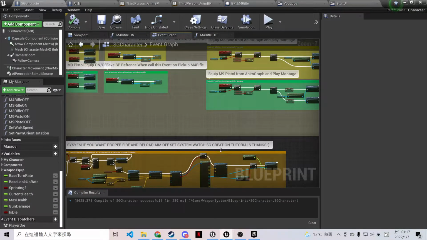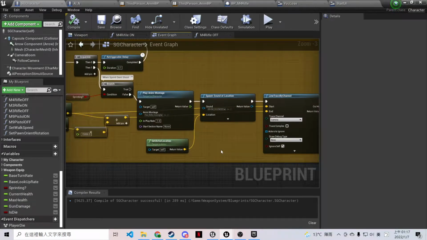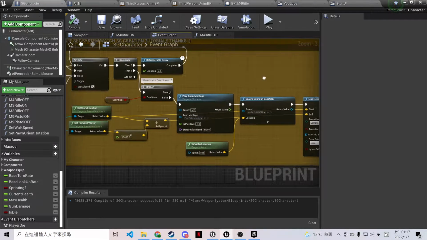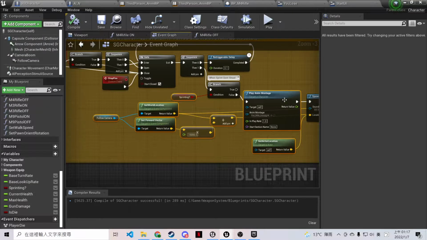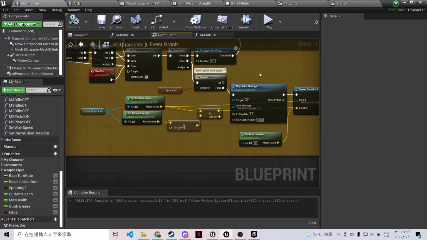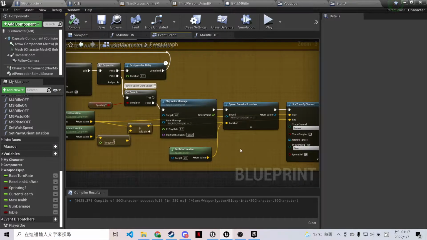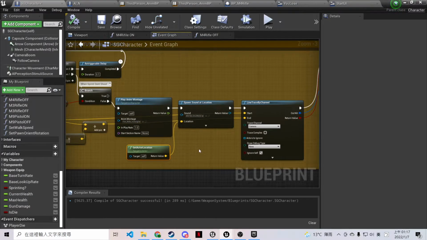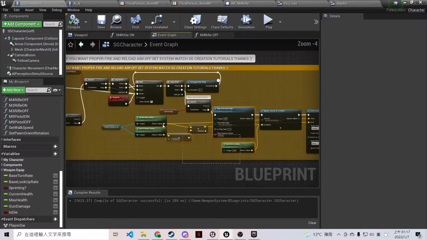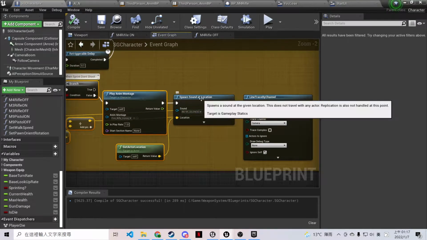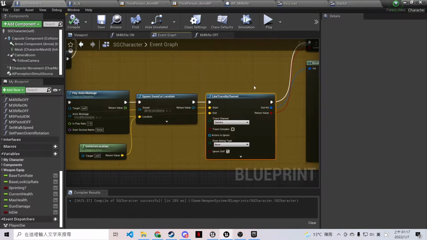So it will be a little bit weird when you are aiming with the cross arrow. So back to our blueprint, and that is why I use the camera to do the line trace. And over here is the play animation montage. The thing to do here is get world location, get forward vector, and do a little bit of math so that we can rotate everywhere we want, so we can shoot everywhere we want. It actually has a little bit of settings in here.